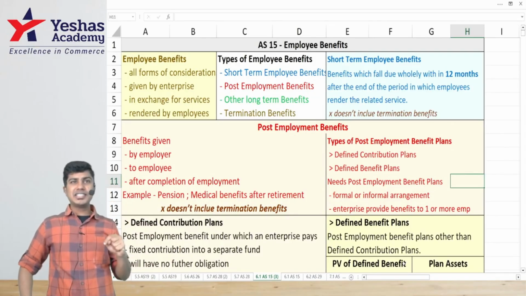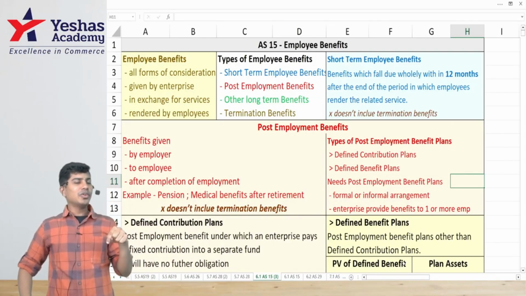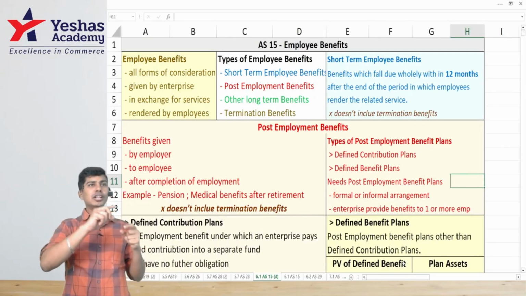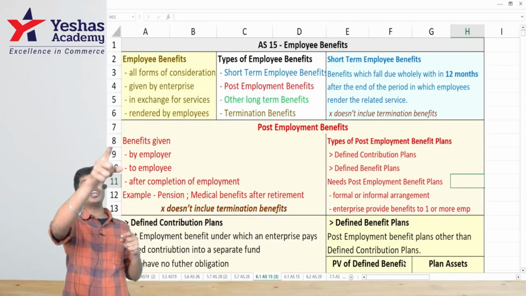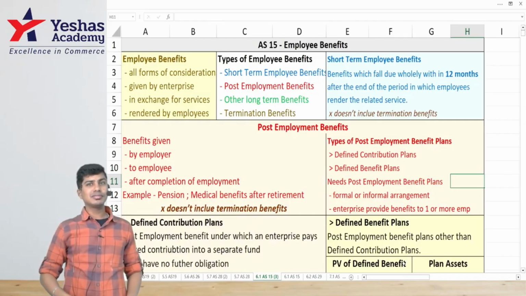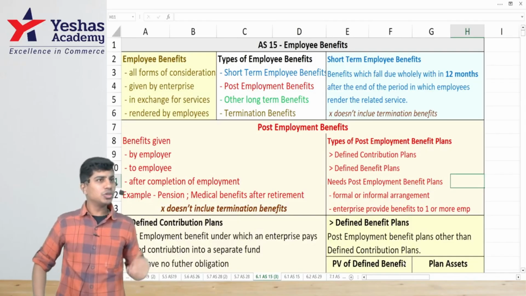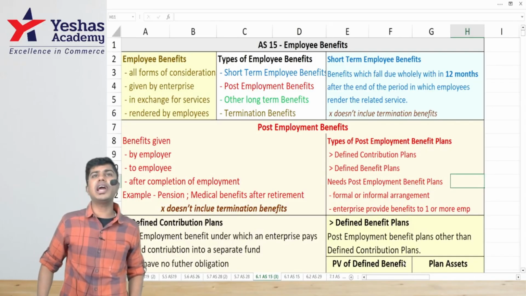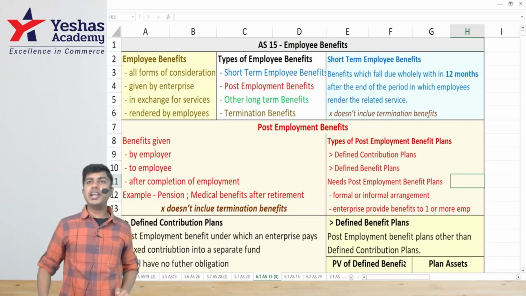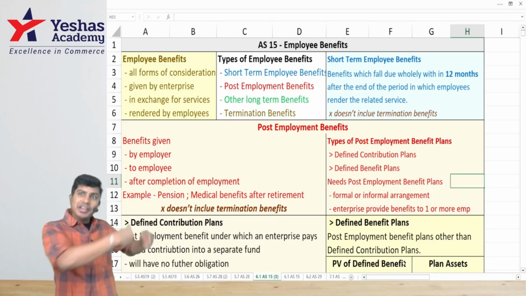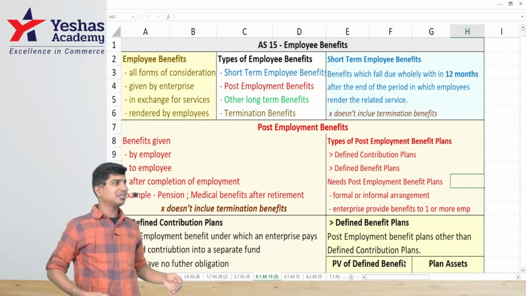2025-26, whatever service I gave now, you're paying me money in 2060. That is 34 years of delay. So compounding has to happen for 34 years. Current year, let's say I gave you service, you should give me 12 lakh rupees salary. You won't give 12 lakh salary. You will give me 10 lakh rupees in hand. 2 lakh you will cut. You will keep it with you. On the 2 lakh, you need to add interest for 34 years.